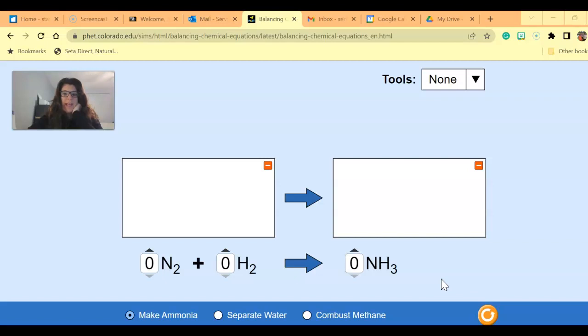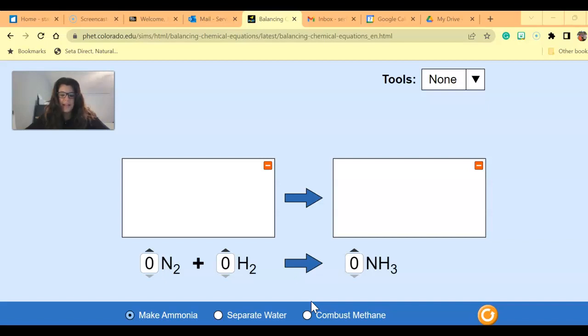Well, what you're looking at is how many elements or how many molecules there are of the N's, the nitrogens, and the H's. Because remember that the law of conservation of mass says that both sides of an equation, so what you start with, the reactants, has to equal what you end up with. So in this case, if we started with 2 nitrogens on this side, we have to end up with 2 nitrogens on the product side. So you need to look at this and see, well, is there equal numbers of nitrogens on both sides, or are there equal numbers of hydrogens on both sides?